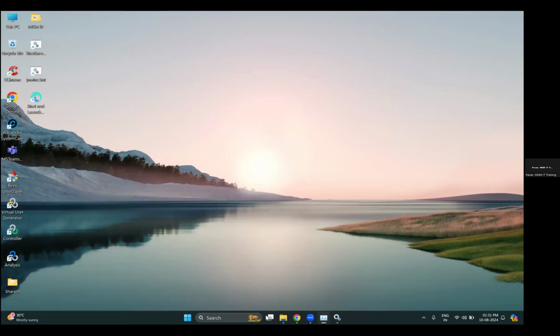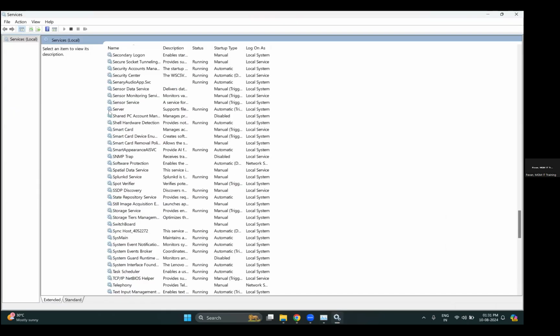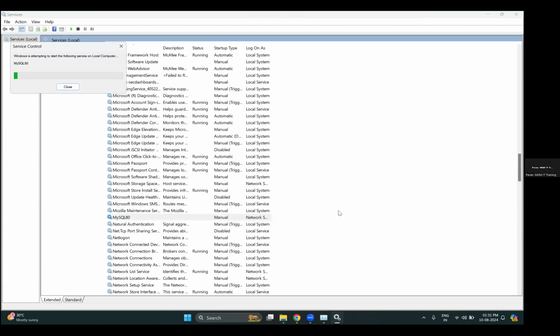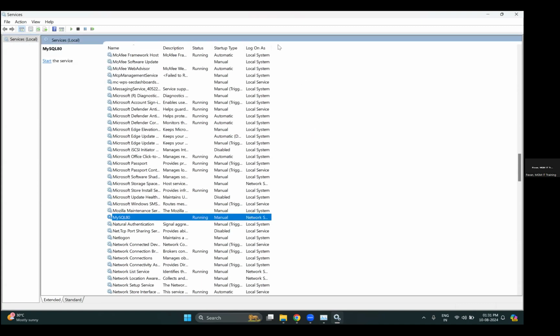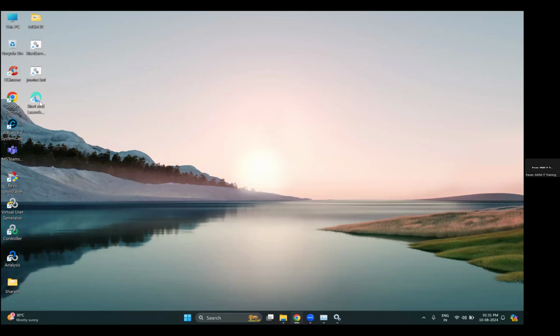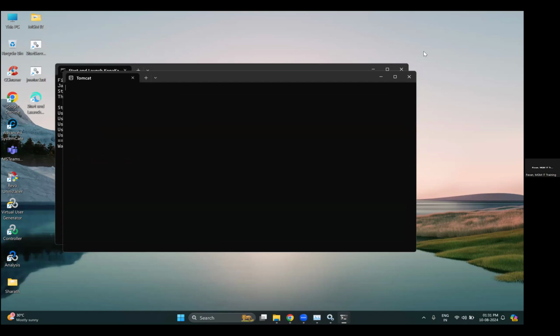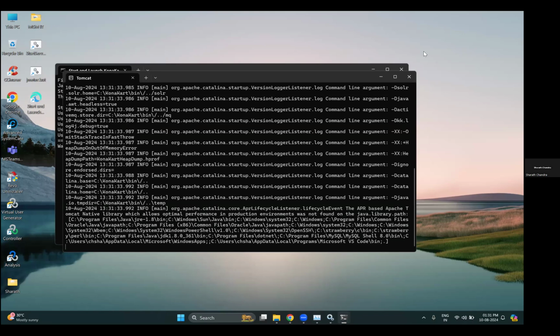Yeah. So go to services and start MySQL first. Because if you want to start Konakat, first you need to start the database, right? Type MySQL. Yes. Start this database server. Wait till this server is started. And now start Konakat with the desktop shortcut. Konakat is running on your machine without any issues, right? Yes, sir. Okay.